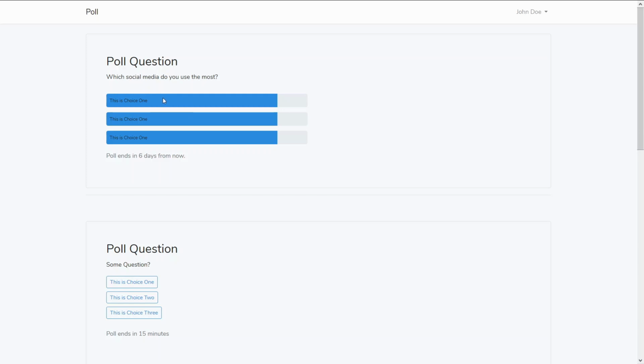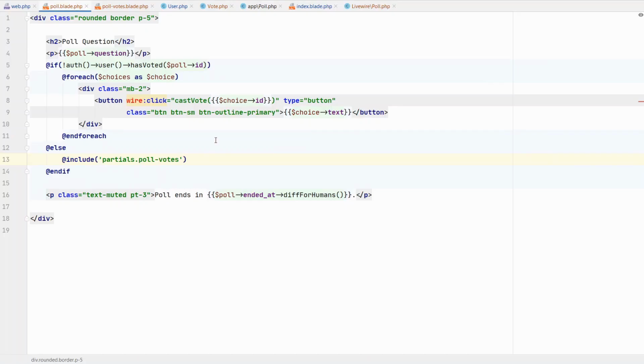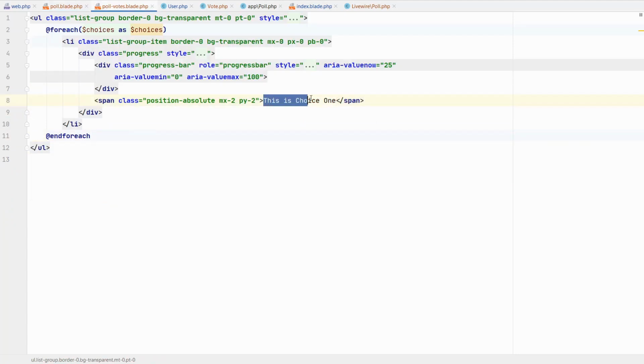So let's give it a shot and see what we get. There we go. So this is static data. We'll just have to fill in. So poll votes, it will be string poll, choice text.